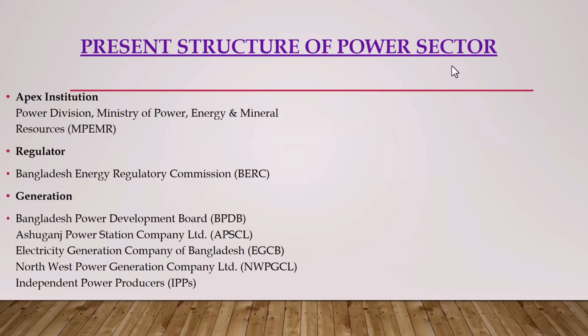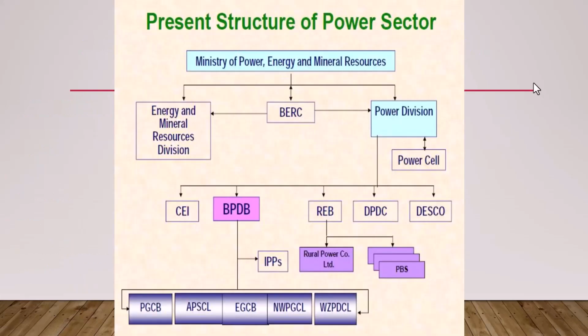This structural shift has been essential for handling the rapid growth in demand, enhancing reliability, and encouraging investment in new technologies. This diagram gives us a good overview of how the power sector in Bangladesh is currently structured, and it helps us understand who does what in the broader system of electricity generation, regulation, and distribution. At the very top, we have the Ministry of Power, Energy, and Mineral Resources.